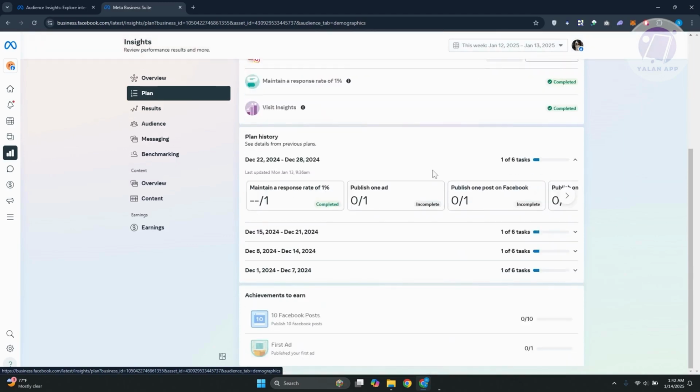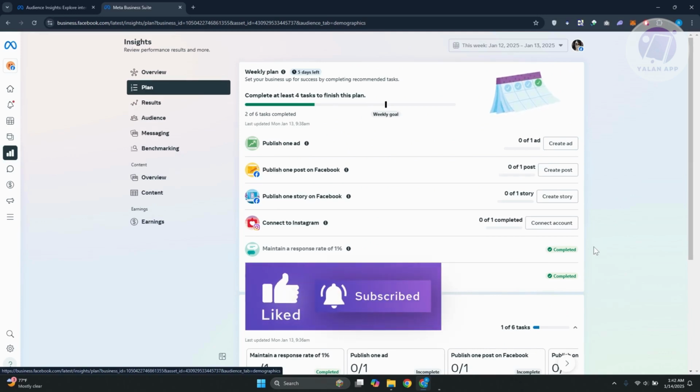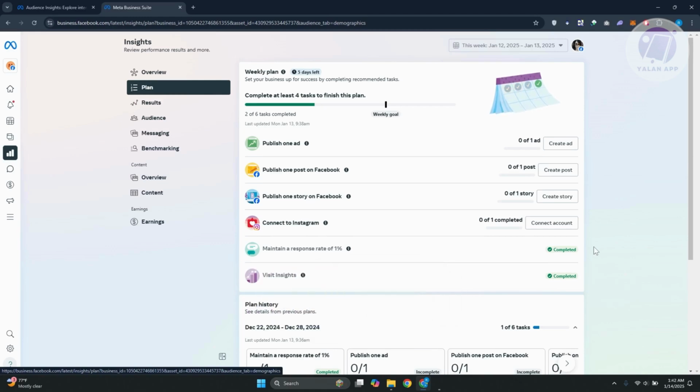It should also give you your plan history here, as you can see, for the following days, so you can see if you completed the tasks on a daily basis. Basically, it just guides you on what to do next. Keeping up with your content actually boosts what will happen on the following days. Having a habit here can actually help a lot, which is something the plan is aiming for you to do.